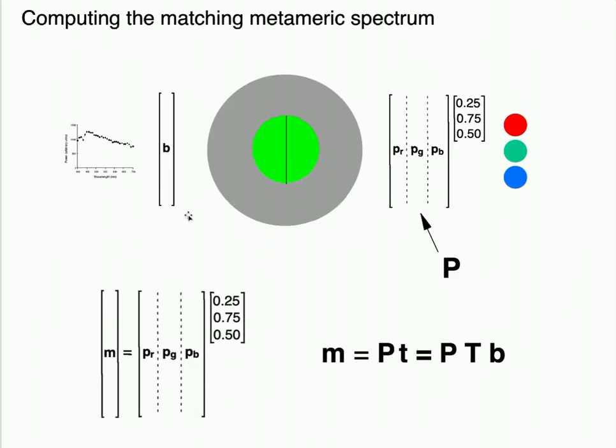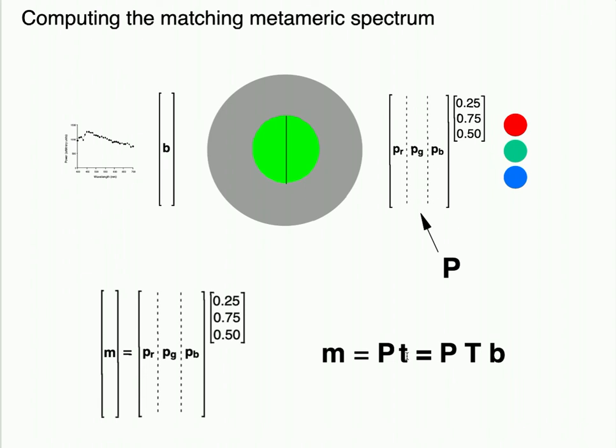Okay, just to come back to one other fact about this. I showed you this diagram before where I represented in the columns of a matrix the spectra of the primaries in the color matching functions. Instead, if I knew the tri-stimulus values, I could take this matrix P, multiply it times the stimulus values T, and get the spectrum that was metameric to the light B. So we went through that earlier. I call this metameric spectrum M, and I take this matrix and bring it down here. Physically, M is the weighted sum of these two columns. So I could write M is equal to the matrix multiply of P times T.